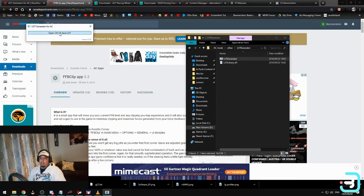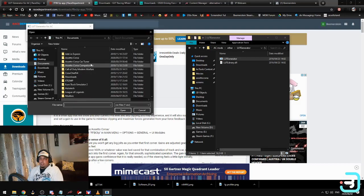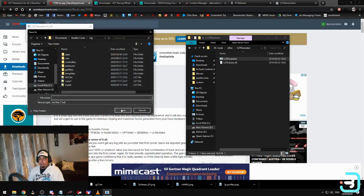When you open it, you'll go down to your documents. This is what I've done previously when I had Logitech wheels and so forth. So what is today's date? The 2nd. You open it up. Now it's asking you to save your file. So I've saved various versions of it.